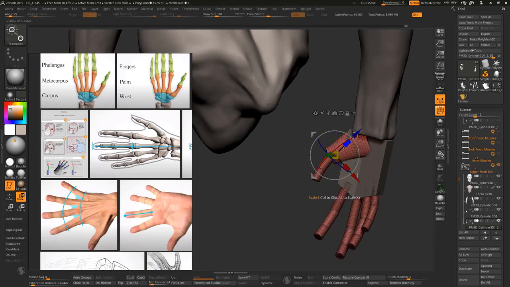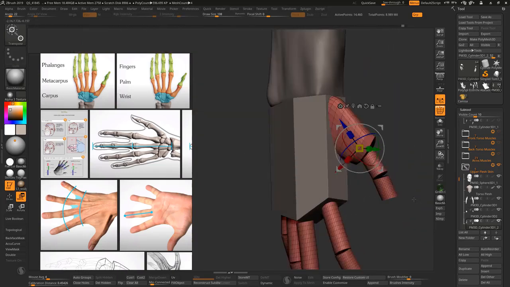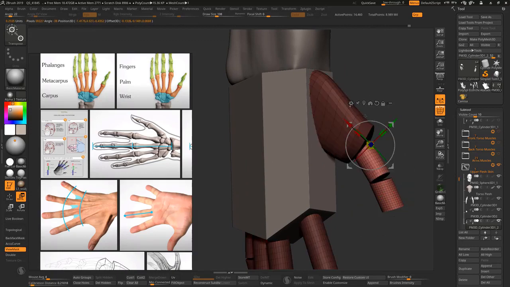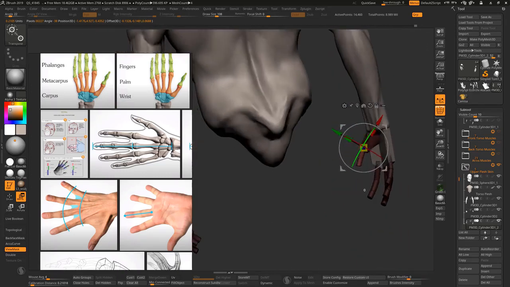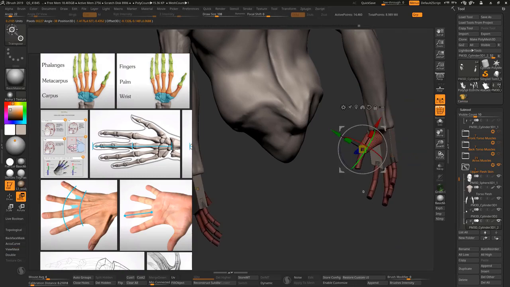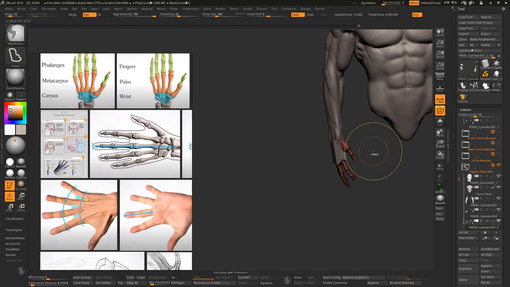I think a little bit more should be good. Yeah, better now. Okay, and from this I can do a Dynamesh.